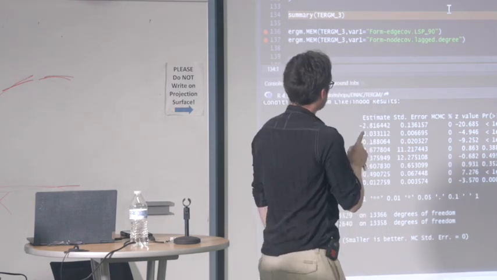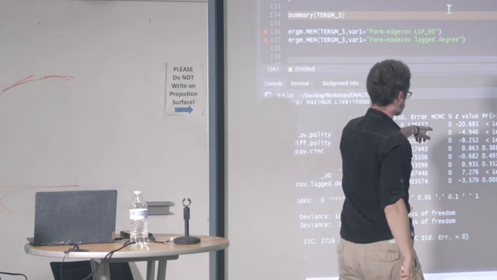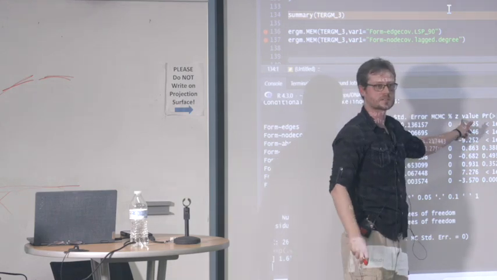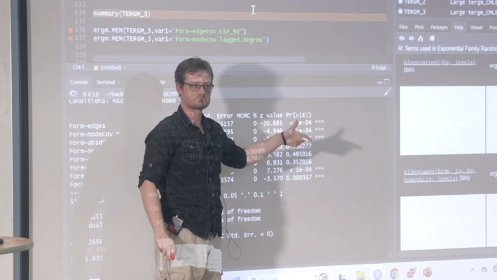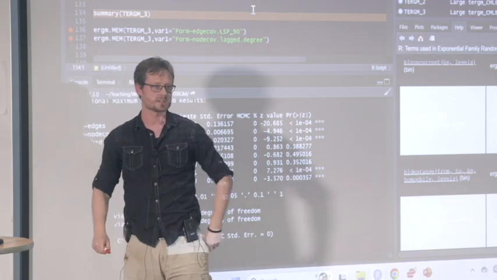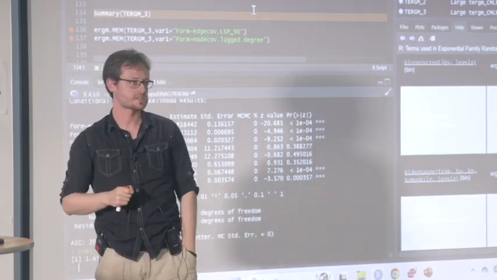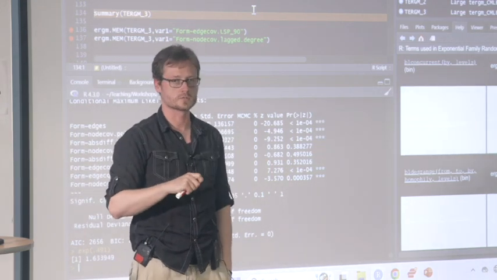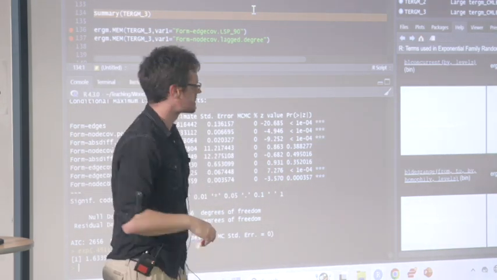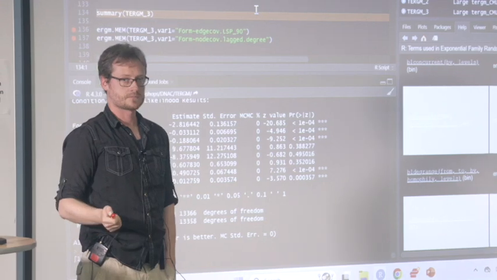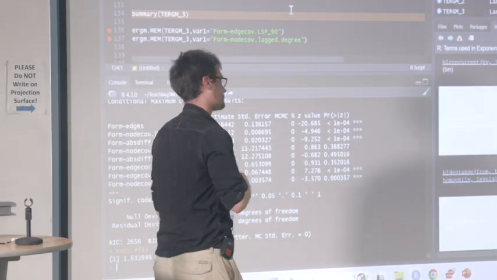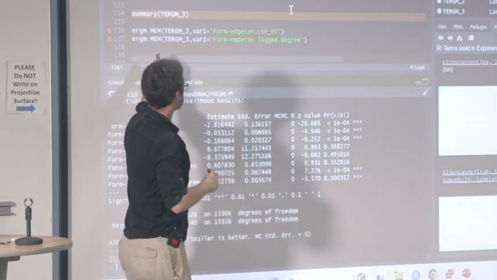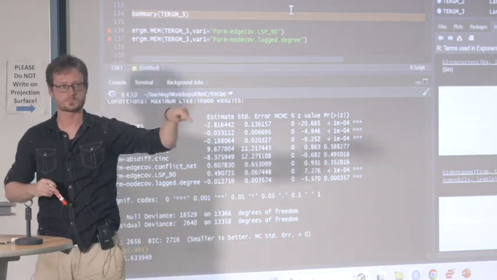Now, the main advantage of the average marginal effect is your statistical assessments of significance, or z-values, are actually always going to be the same as your coefficients. The disadvantage of the average marginal effect is when you're in big sample spaces, as you often are with TERGM, or high-dimensional models, it takes a really, really long time. Not always, but often. And the standard errors take longer. And so sometimes it's useful to simply hold things at representative values.